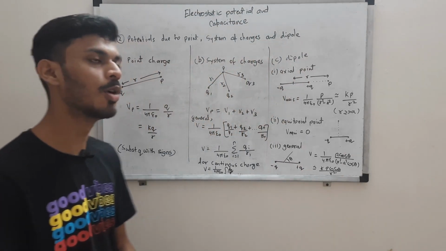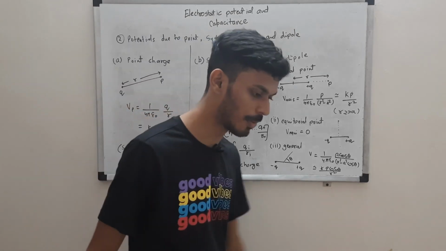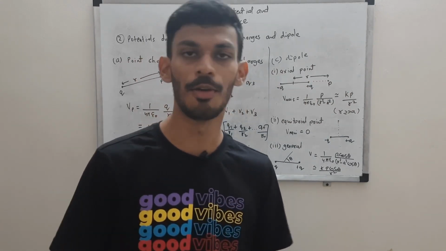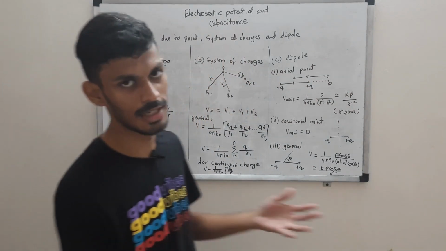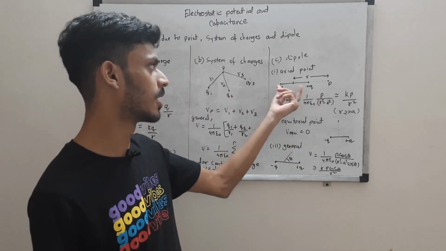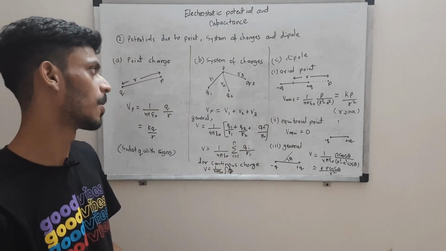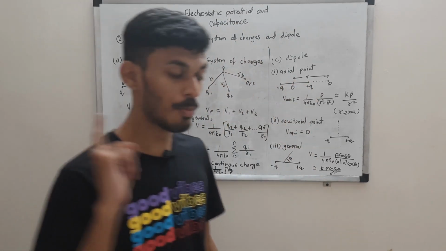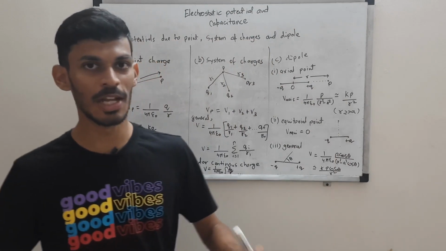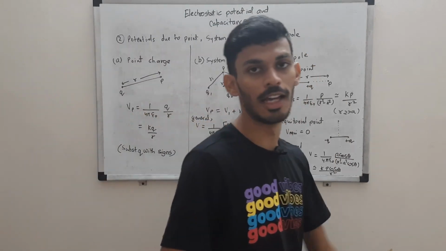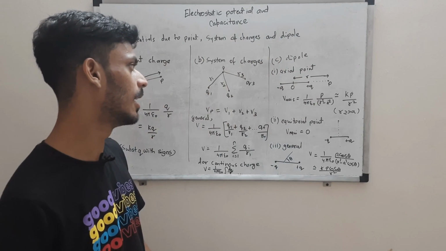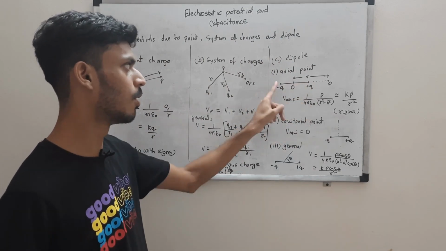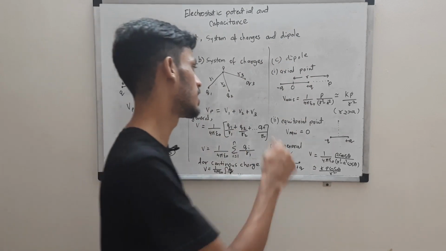For dipole, if you can recall from the previous classes, it is a system of two equal and opposite charges separated by some distance, an electric dipole. So minus q and plus q separated by some distance. Here O is the center of the dipole. One important point is that r is always measured from the center of the dipole. I told you about this in the previous class, right? Not from plus q nor from minus q. r is measured from the center of the dipole.